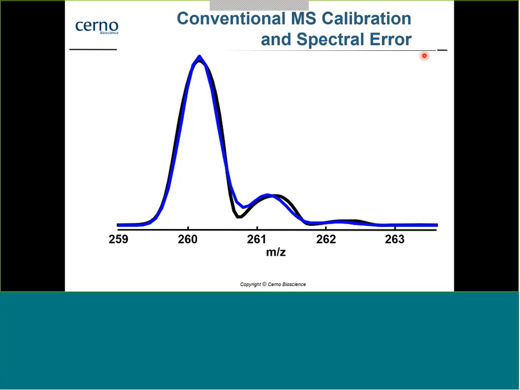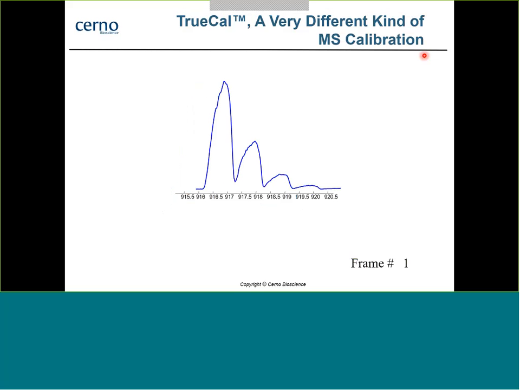And so, like I said, in general, mass spec calibration only adjusts for the mass error and not for the line shape error. So how do we do this calibration? How do we correct for this instrument line shape distortion? The first thing that we do, and this is a patented approach that we've developed over the years, is we measure a known ion. We know what the formula is, and from this we're going to derive our calibration.